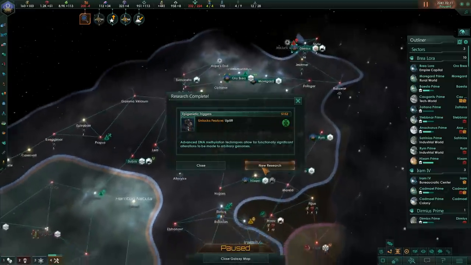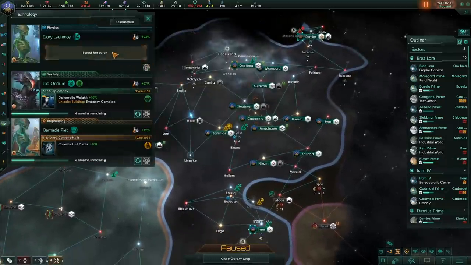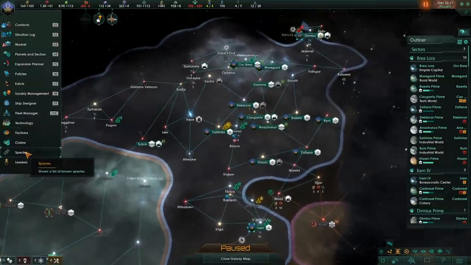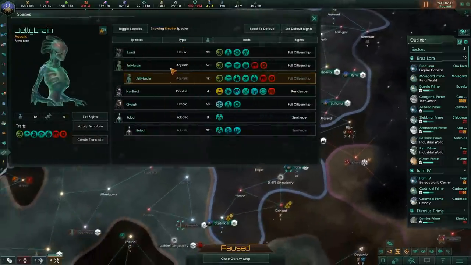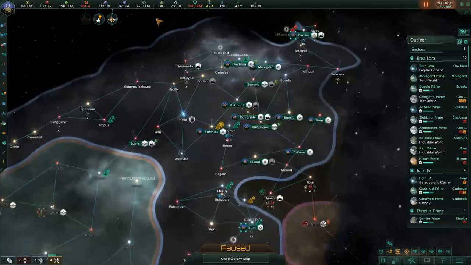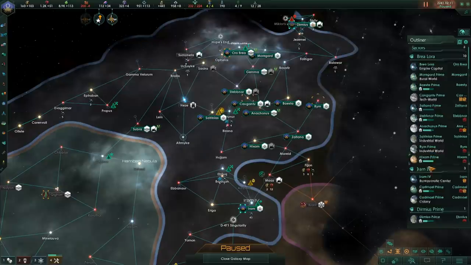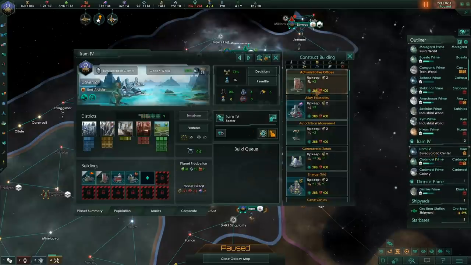So there it is. So we already have uplift now sorted. Though I don't think... Actually, I want to grab that one. I don't think I have anything to uplift just yet, but that's going to be more useful later. Plus, of course, just getting a tech out of the way is nice. But the main reason is terraforming. We want to grab all the terraforming stuff as fast as we can.